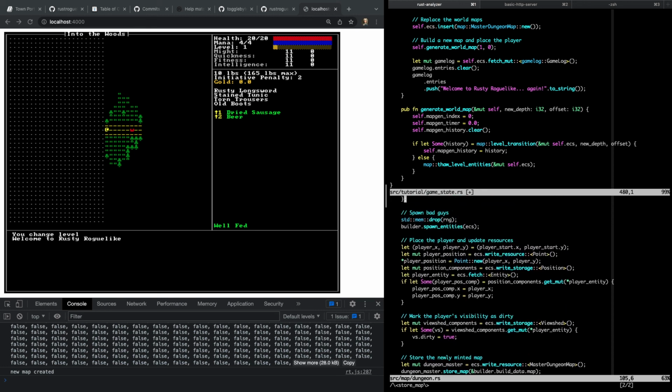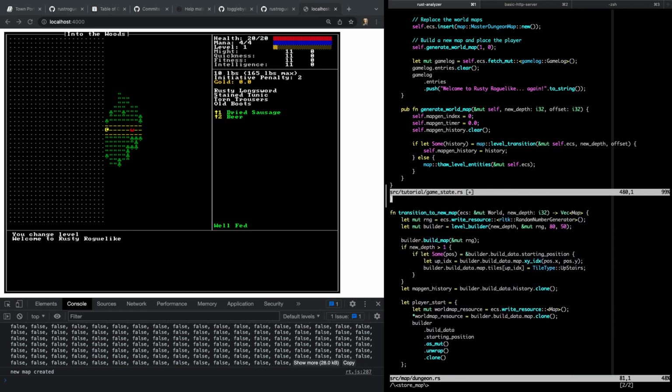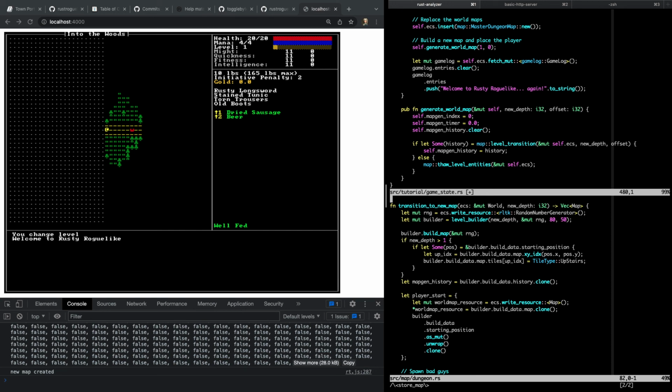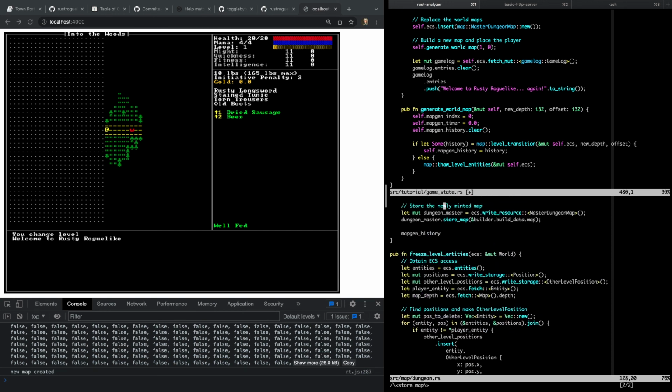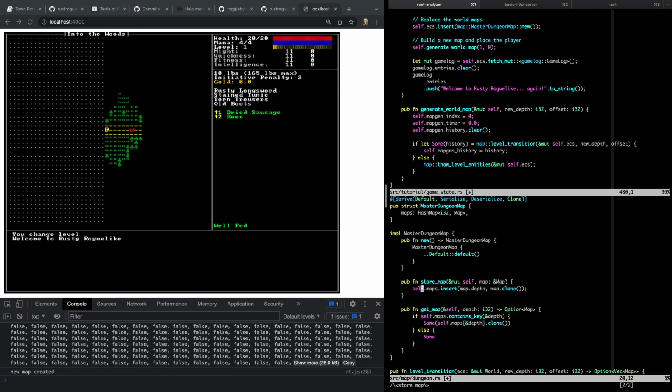When we update, right, so this code here, what is this? Transition to new map. We create the new map, and as soon as we're done creating it, we store it, which means all of our reveal tiles are going to be false because that's the way we're storing it. Let me get rid of that line. So what we need to do is store the map on the level transition, right? So we're saying, okay, we're going to a new level. Let's store the old one.